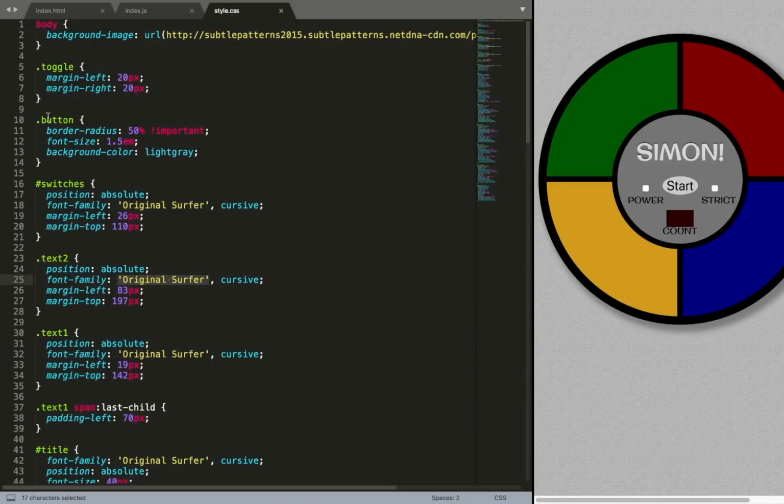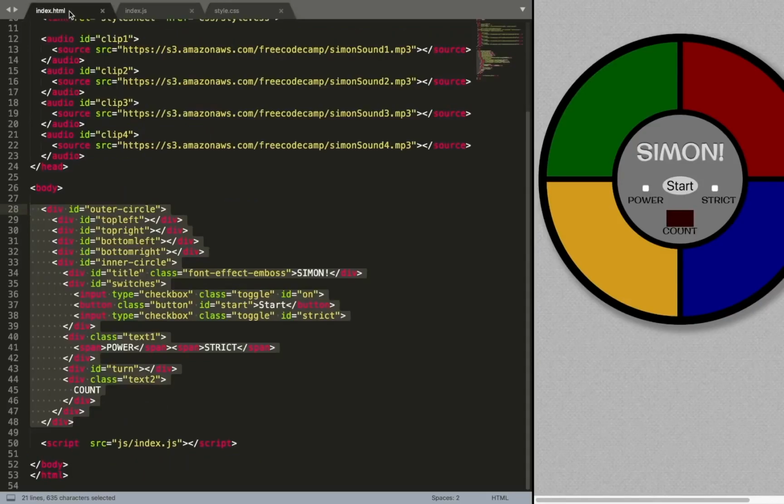For CSS, just a quick refresher, if you have a dot, that's going to apply to a class. And if you have a hash mark like this, it's going to apply to an ID. I'll explain that a little more once we get back to our HTML here.